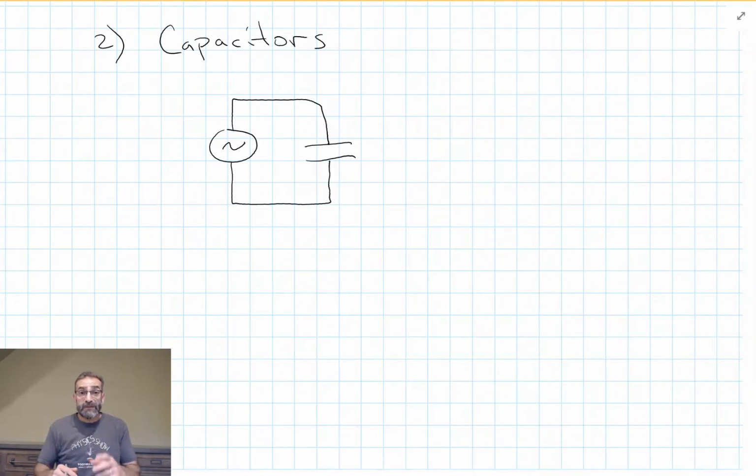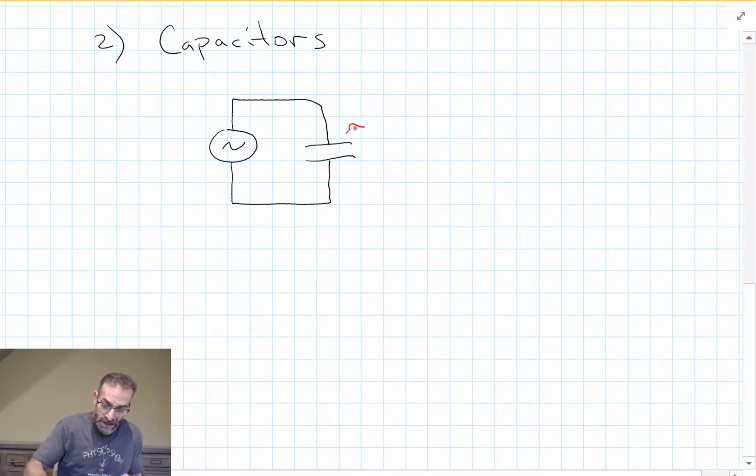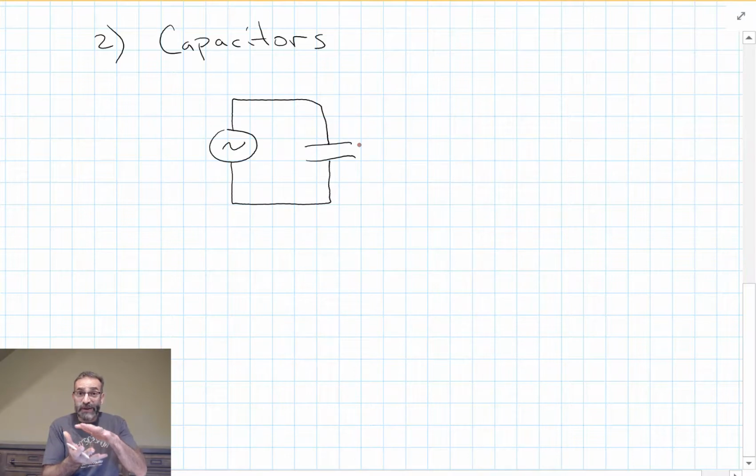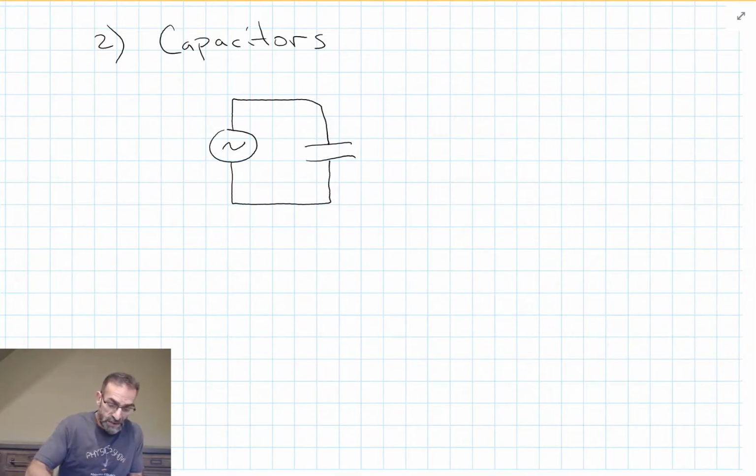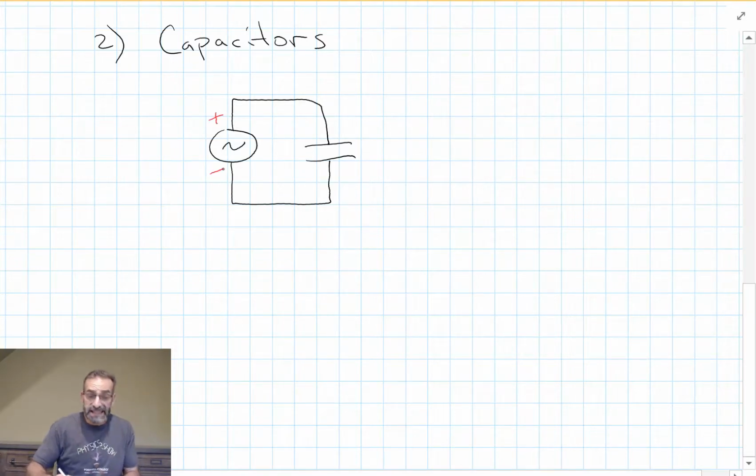But if we change the frequency, we can get charges to move through this circuit, not through the capacitor, right? They'll never move through the capacitor. That's an open circuit. But what is that capacitor? It's like a reservoir. It can hold charges. So we can get charges to move in one direction. When this side is higher potential than that side in my power supply, I can get charges to flow such that we start to build up some positive charge here.